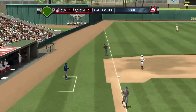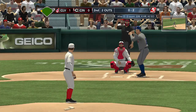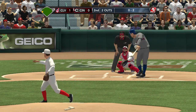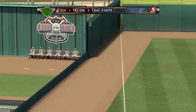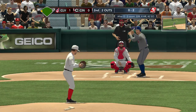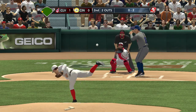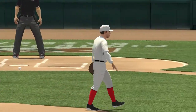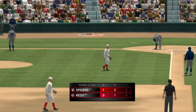Line towards third and foul. Young fouls off another one. Well, you can tell right there that the batter is in protection mode. Anything close, he's just trying to put it in play. The fact that he fouled it off will keep this at-bat going. And that one swung out and missed by Carlos Gonzalez. They pick up no runs on a hit, stranding a man at third base.